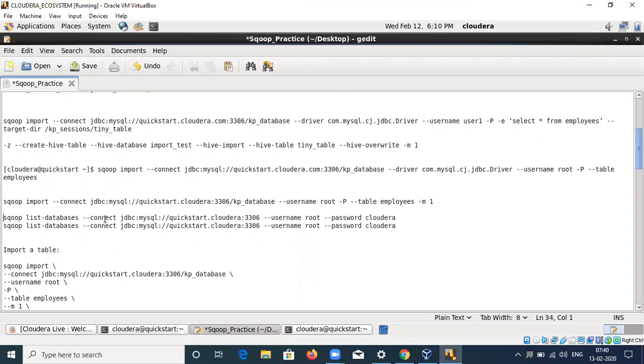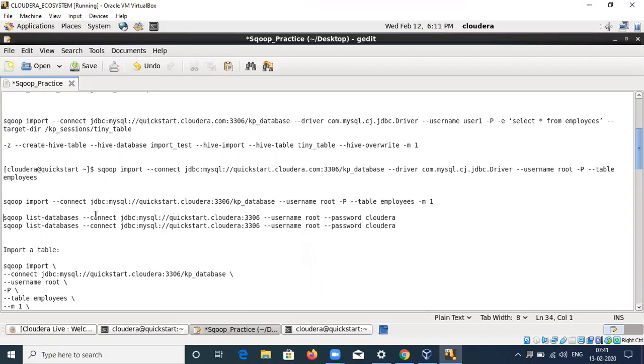When you say connect, you have to provide the URL of your database. For our MySQL, we specify jdbc:mysql://quickstart.cloudera, running on port 3306. The username I'm using is root, and the password is cloudera. This is the standard syntax that we will follow.